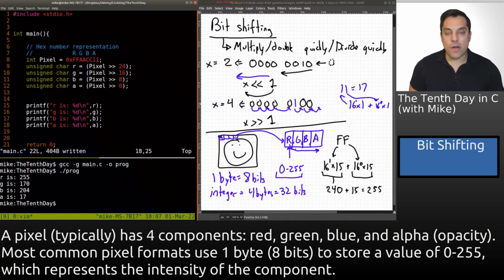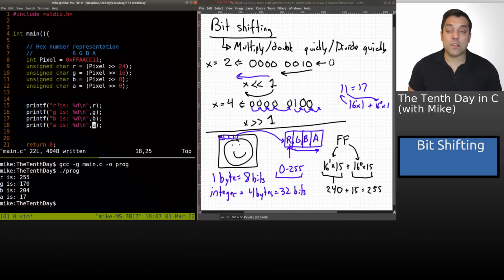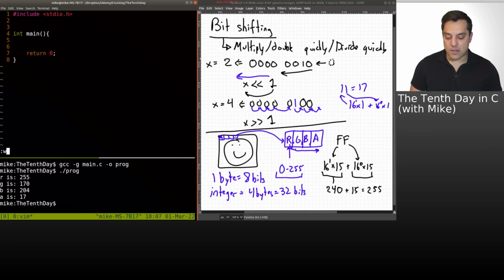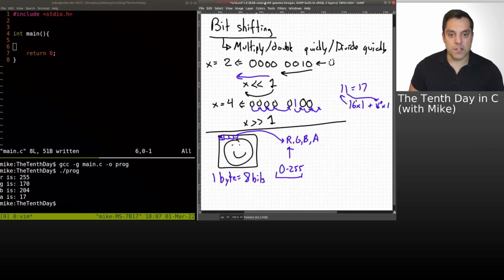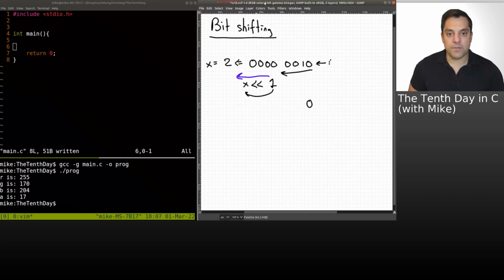Now, let me go ahead and shift gears a little bit here and talk about something else related to this concept. And this is also going to be related to thinking about things in terms of bits in the C programming language. So let me go ahead and get rid of my code here. I'm going to clear my canvas so you can just see how we worked from backwards, again, talking about RGB, compact representations, and then learning about bit shifting.